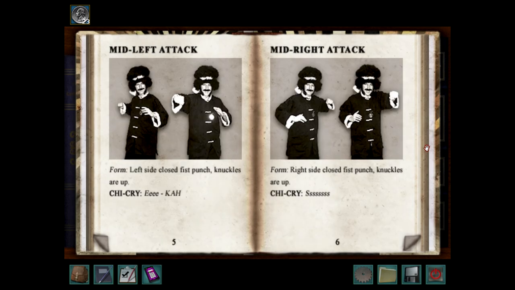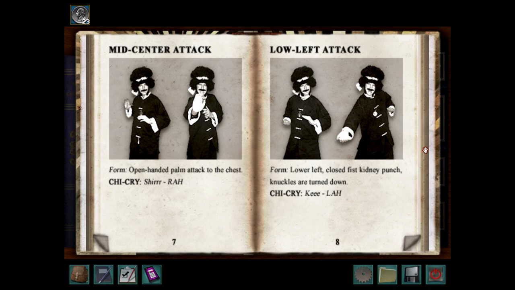Mid left attack. Left side, closed fist punch. Knuckles are up. Ika. Mid right attack. Right side, closed fist punch. Knuckles are up. Mid center attack. Open handed palm attack to the chest.